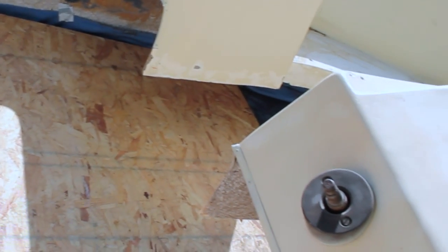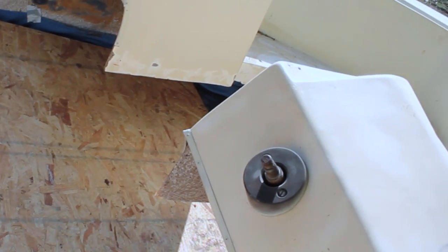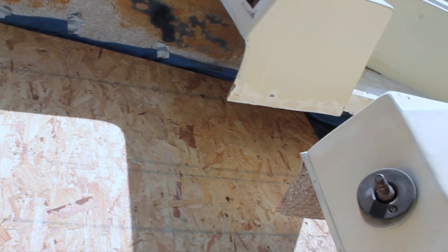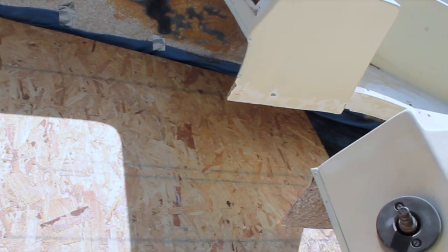This third board here going up toward the bow, the back side of it started out perfectly, but it narrows too slowly. It's still too wide right up under the sitting area. So what I have to do is take this board out, trim it off a little bit, probably have to dry fit it two or three more times and then put it back in there. And then I'll get up under here.